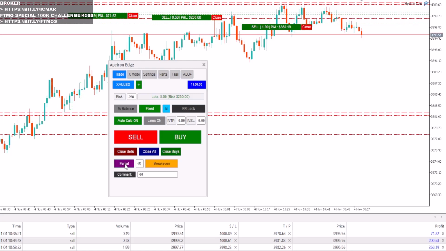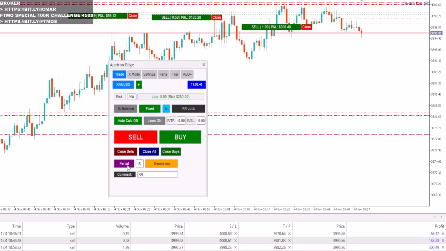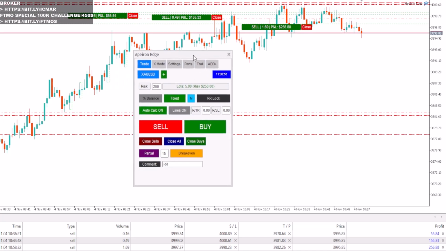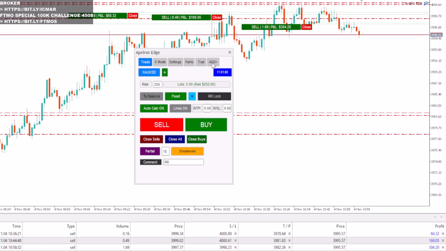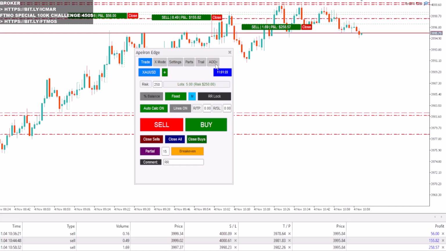Now, if you have a copier, not only would you cut those positions, but how much do we reach? 250 per position, and right now we reach 183, and we have taken a lot of profit. But back to what I wanted to show you, on that tab, add, drop. On this tab, add plus.